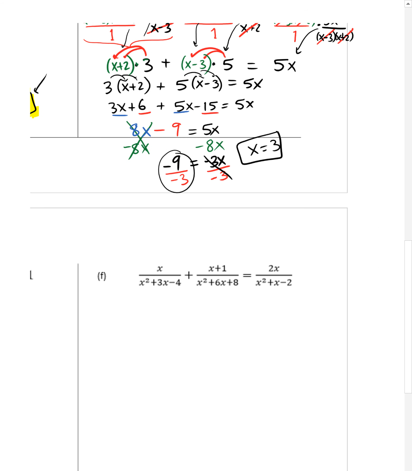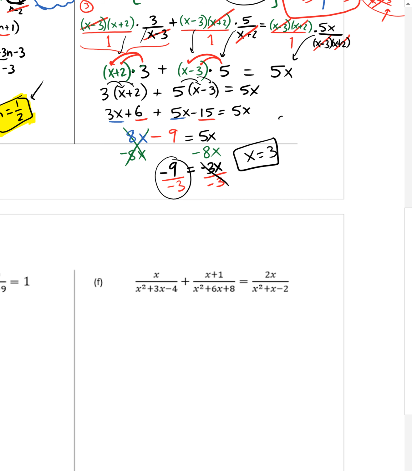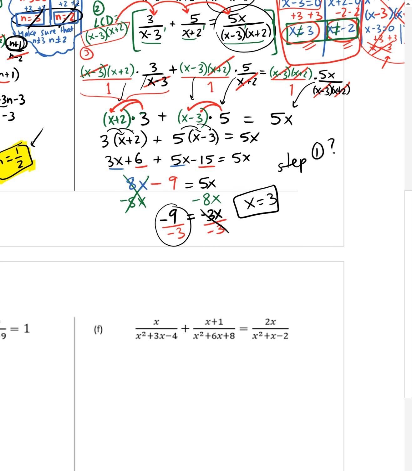But now I have to be safe and go back to step 1 and see if that was one of the values that we had to throw out. Let's see, where was that? Uh-oh, it is, right? Look at that guy. x cannot be 3. So from step 1, I'm reminding myself here, x cannot be 3. That means since that was our only solution and we have to throw it out, there's no solution.